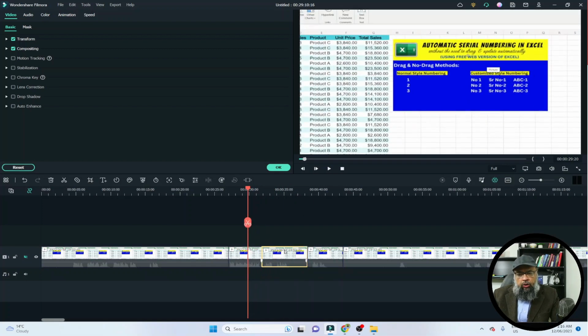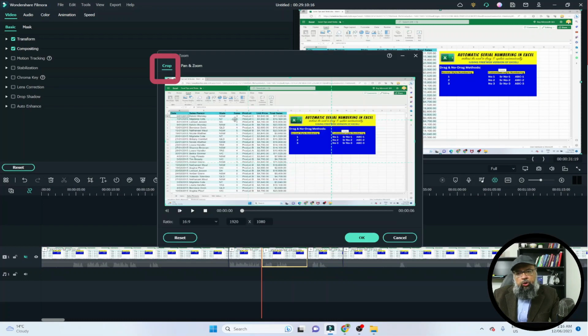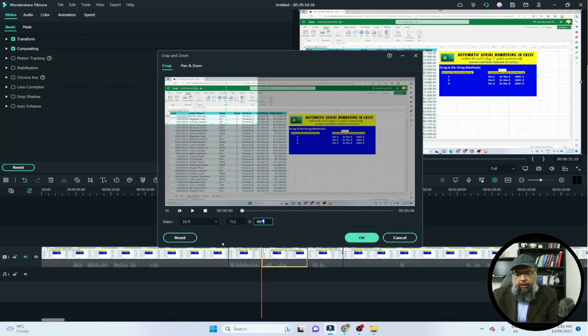So now we click on the second part and click on the crop tool again. And now we want to stay in the crop area and we want to change this width value to 712 and height value to 400 that we noted in the previous step. And our screen becomes of that particular size. And now we click on this and now we drag it and place it at the same physical location that we have noted.